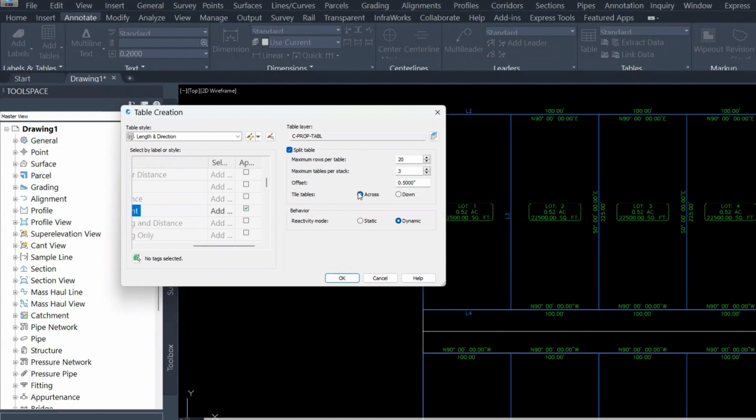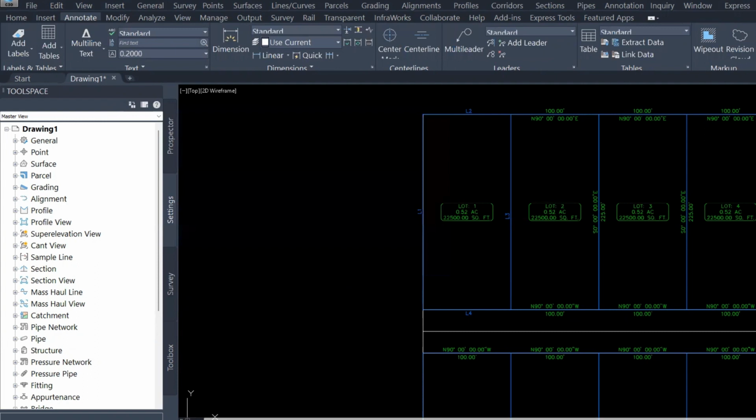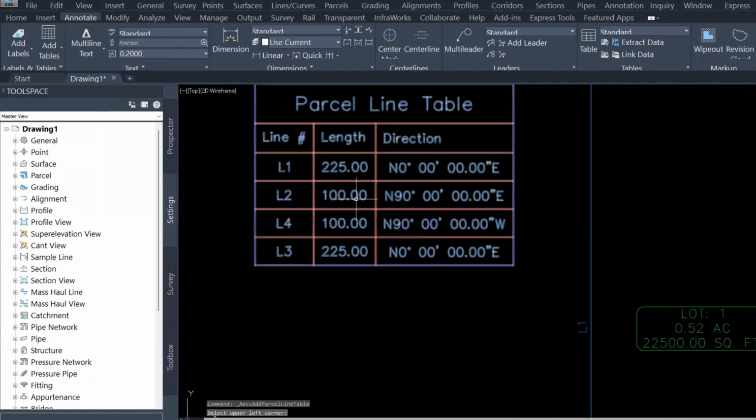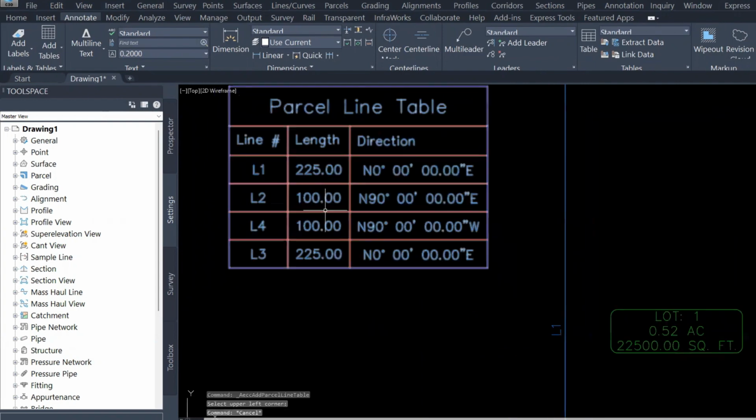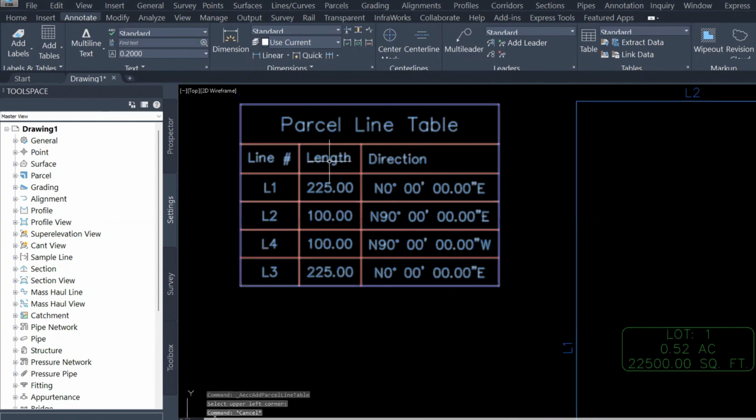Right here, it lets you edit the offsets between them and the dimensions throughout, which you could come back to and figure out what size you want. We would keep these as they are. We only have 4 of them in this case, and click OK. After that, it lets you select the place where you want to set it out. And here's our table.